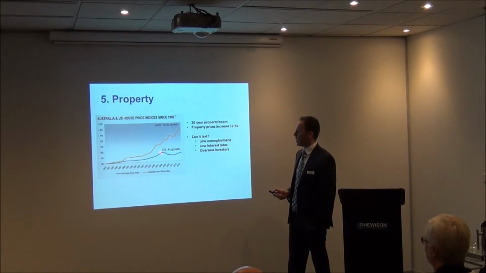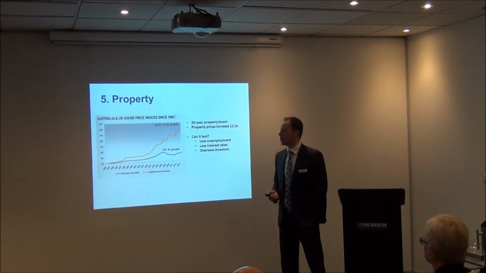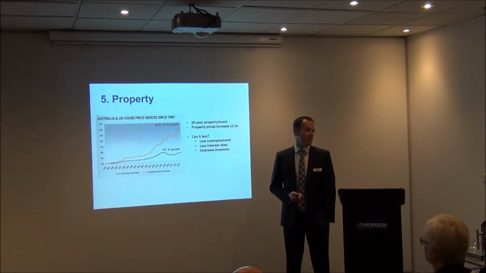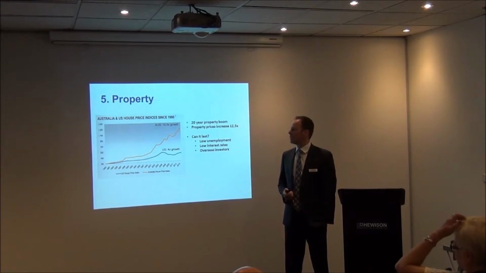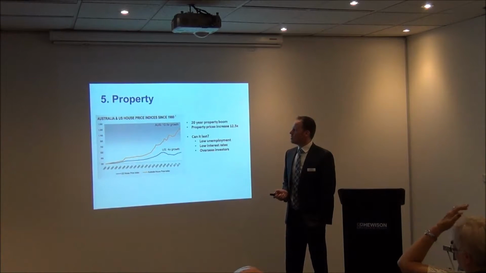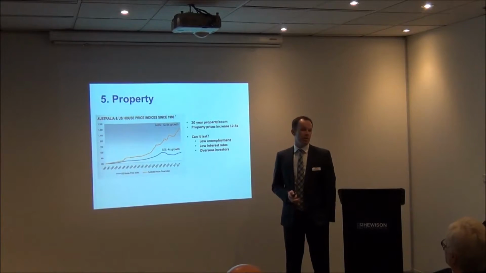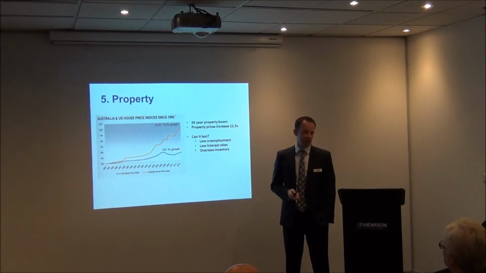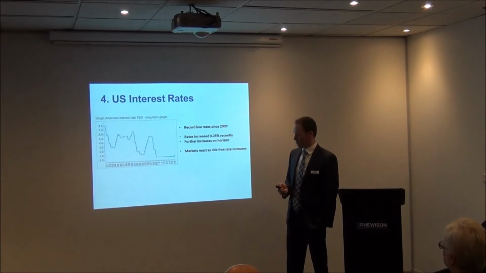And you can see periods like the global financial crisis where the US property market tailed off, went through a downturn, and then has picked up a bit of late. Our market, yeah, we had a little downturn in the GFC, but then it roared on ahead, primarily because we had low unemployment coupled with low interest rates, and I mean, overseas investors often get a lot of media attention, although it's debatable how large a segment they are of the market. So this, I suppose, shows volatility on the other side. Volatility in property prices has been high, but it's more because they just kept rising and rising and rising. Volatility doesn't necessarily always have to be a negative. Oops, sorry, that's the wrong way.